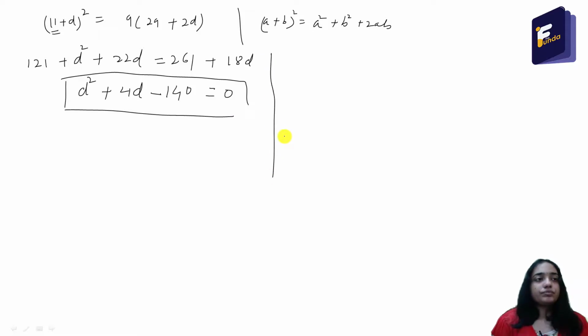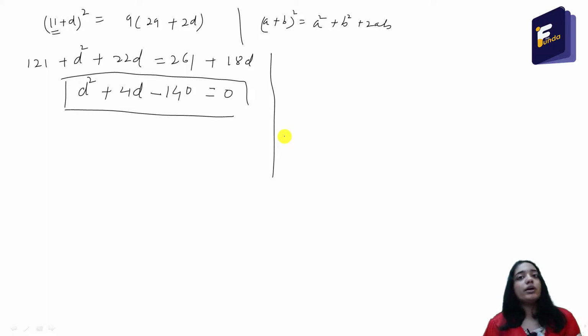So I have already told you that I will tell a formula for how to solve a quadratic equation. So now I am going to tell you the formula. First we knew the trick of solving a quadratic equation by factorizing it, writing it in terms of two factors, and then equating each factor to 0 and getting two values as answers. Now we will also learn about a formula from which we can also get the two values of the answer.